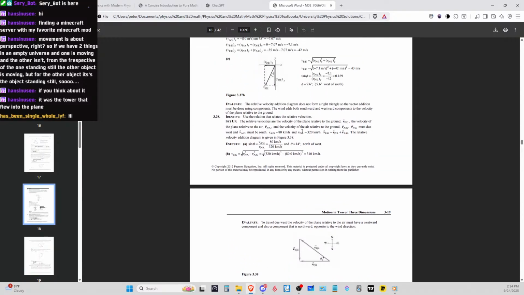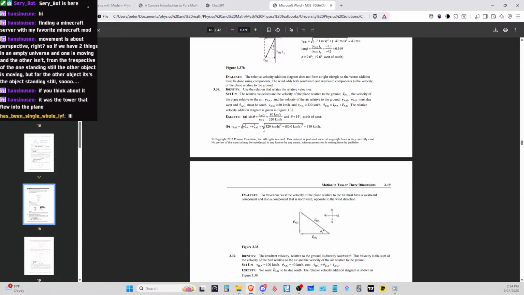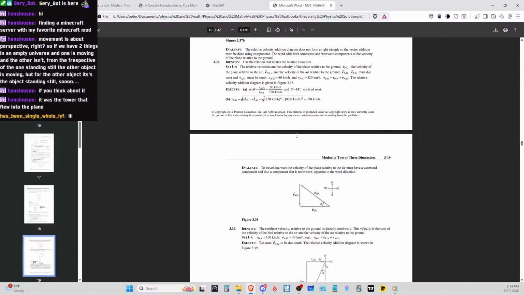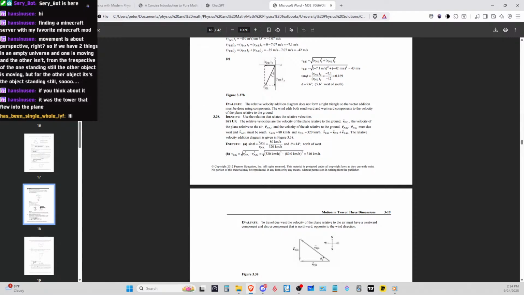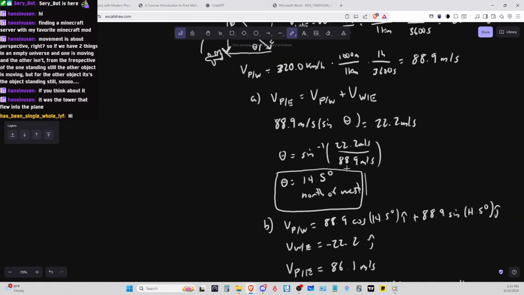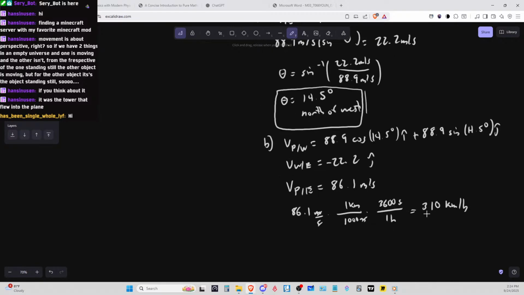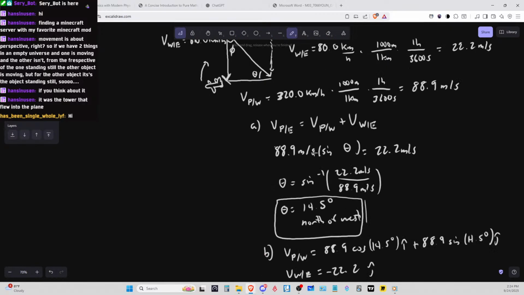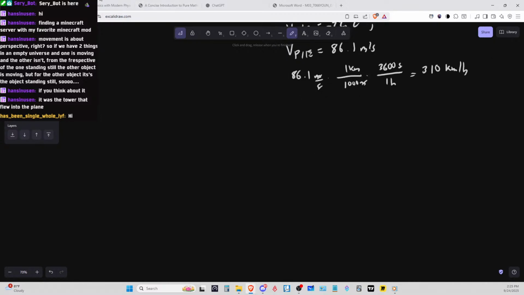So I guess we solved our first problem with relative velocity. Nice. Okay, so I have to learn to slow down with these problems because I have to think about the angle and I have to think about what direction is what. So, what is it that we have to stabilize and what is it that has to be going forth? But I'm actually cool. We actually managed to get that problem right. I mean, I did get 14.5 degrees, but it didn't deviate from the answer we're supposed to get, so I'm pretty sure there's room for uncertainty there. So, yeah, I think that was a pretty good one.